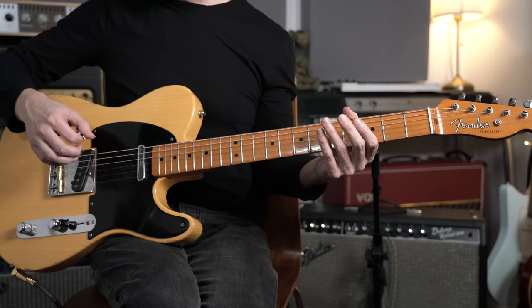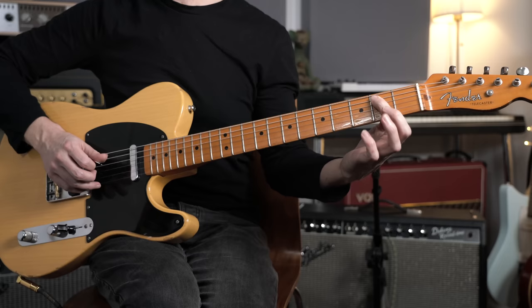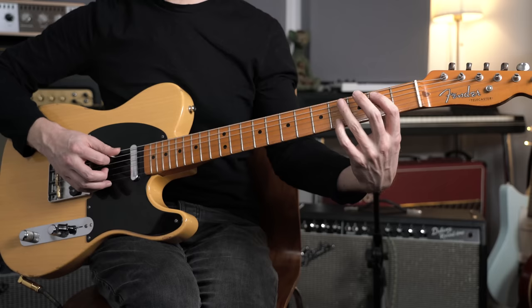So we've got the root note, which is the open low E string, then the third, which is the fourth fret on the low E string, that's a G sharp, just slide into that, and then this is the fifth, which is a B, that second fret on the A string, and then I'm hammering on to the fourth fret to a C sharp, that's kind of the sixth, so it's giving you that kind of sound. So E, slide into the G sharp, B, hammering on to the C sharp.